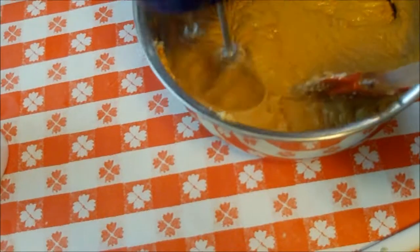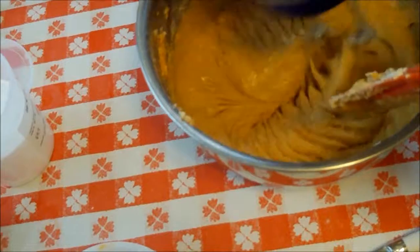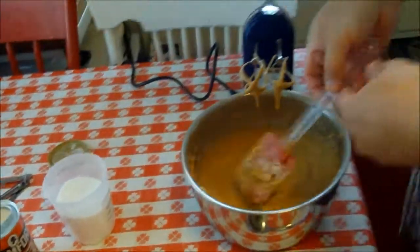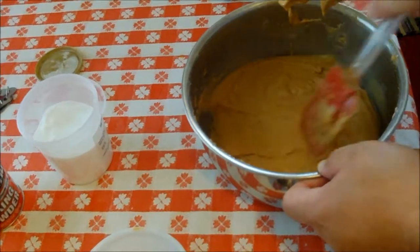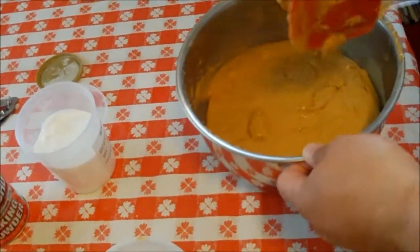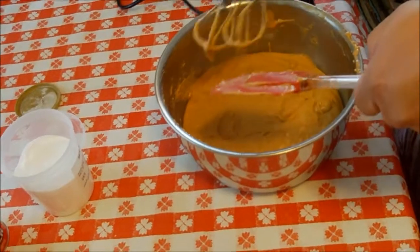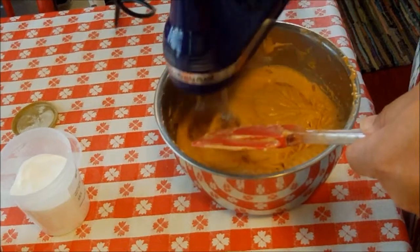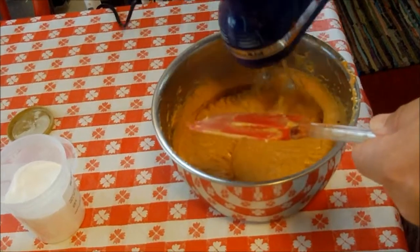It's sort of a salmon-y, reddish brown color. Yes, from the spices. I hope it does have a tomato soup flavor, because I think that's what made it sound interesting to me. There was a time when tomatoes were almost exotic in cooking, weren't they? They called them love apples, I think, or something like that. This is a recipe from the fifties. Campbell's soup, no surprise, really promoted this recipe.